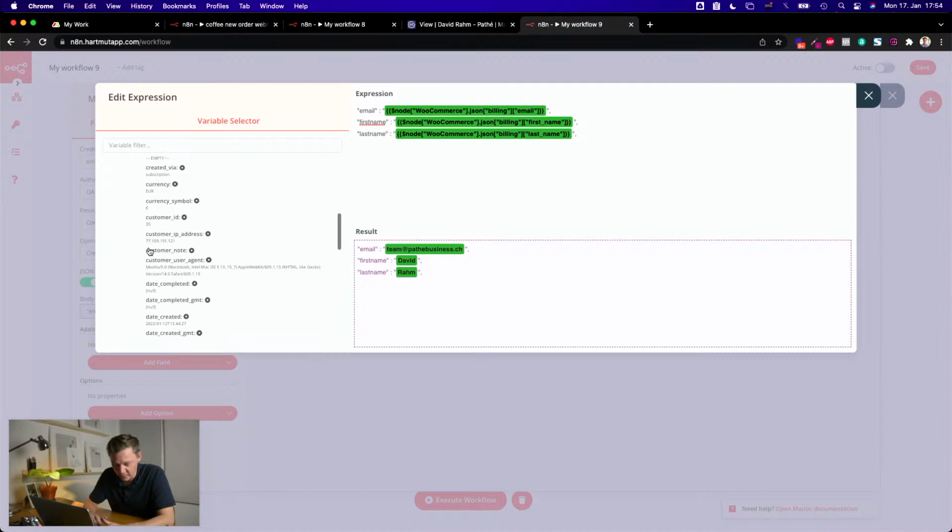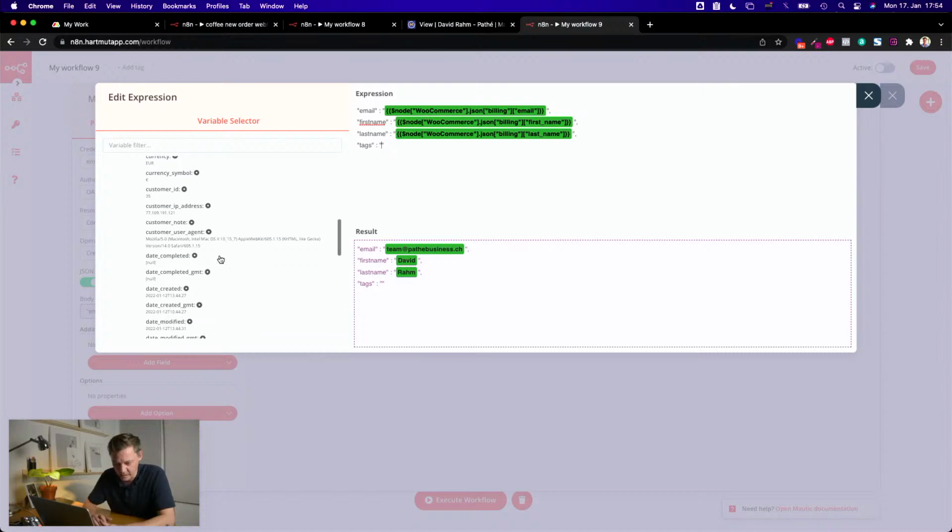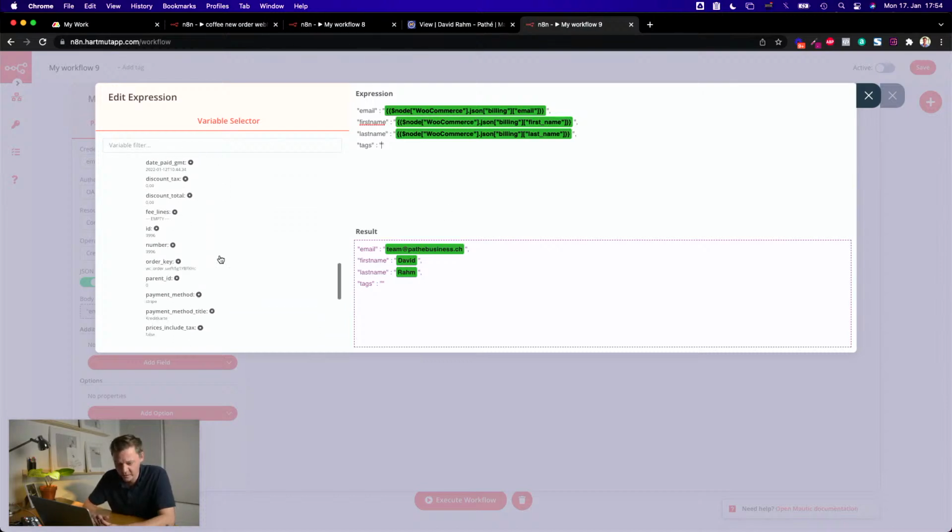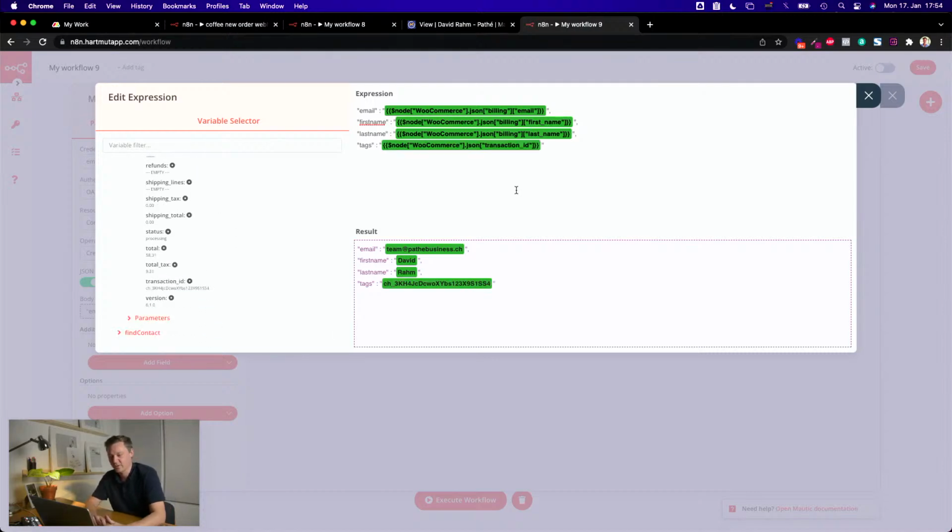We can have, now let's make some tags. There we can put in something funny like the product, a transaction ID. No, not transaction ID. Yeah, let's put in the transaction ID just for the sake of showing how it works.